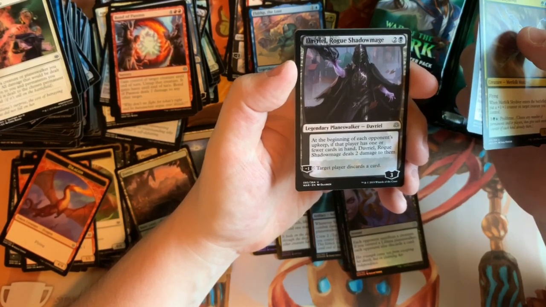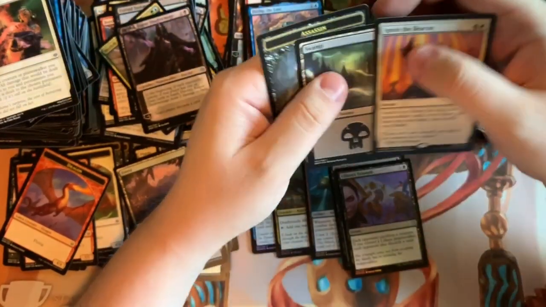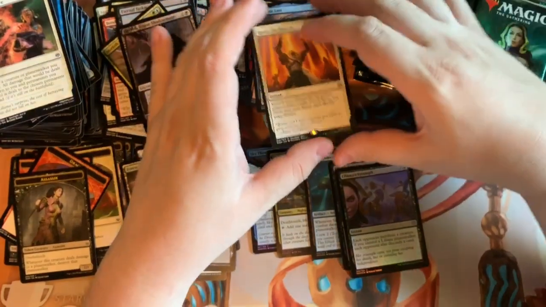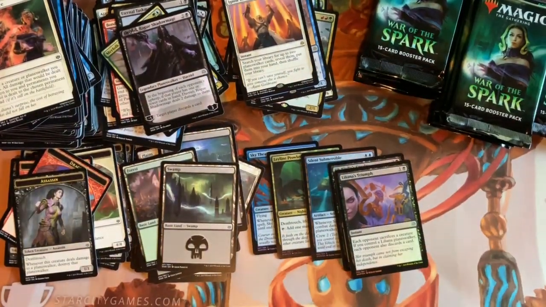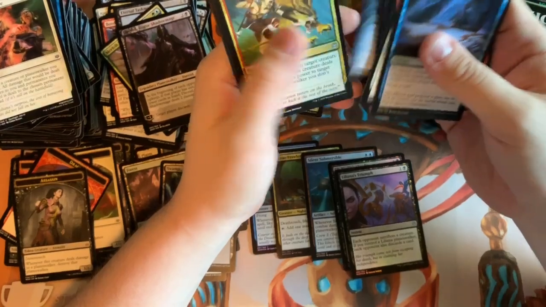Has 1 or fewer cards, he deals 2 damage to them. Target player discards a card. Good disruption. We'll be playing him for sure. Ignite the Beacon. Search your library for up to 2 Planeswalker cards. Reveal them. Put them in your hand. Too slow for me. That's not a great white card for me. So that will be staying out as well. But, you know, we're not going to complain too much.